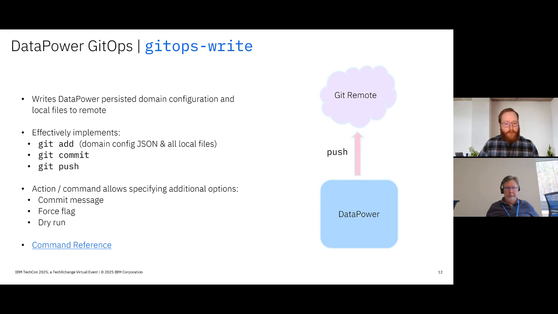And then there's a couple of additional options. Notably, the force flag is useful in the conflict resolution case where you might need to do a conflict resolution on the remote. What the force flag does is it will push to a unique branch on the remote instead of the branch that you're on. And that might be because there's already something else on that branch on the remote that conflicts with what you have locally. So by doing a force push, it will push to a new branch on the remote. You can do your conflict resolution on the remote and then pull those changes back down. Very similar to your general Git practice outside of DataPower.